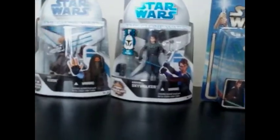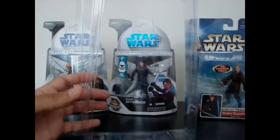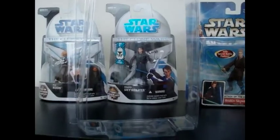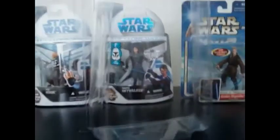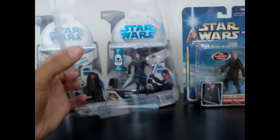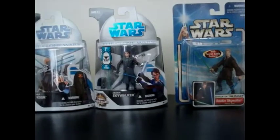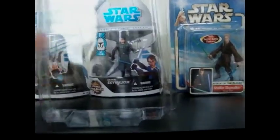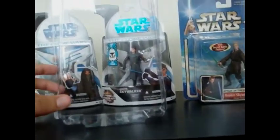Just really quick — I also bought these plastic cases to put my figures in. I bought a total of 11; it was buy 10, get one free, which is pretty cheap of them — they should at least give you two more. But I'm happy I got them. I'm going to put my figures in them. I'm definitely going to put Plo Koon and Anakin in one of these cases so I can take them to Star Wars Weekend, and once I get them autographed I'll keep them in here and display them to look really cool.